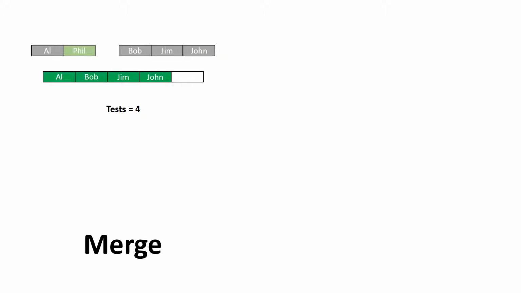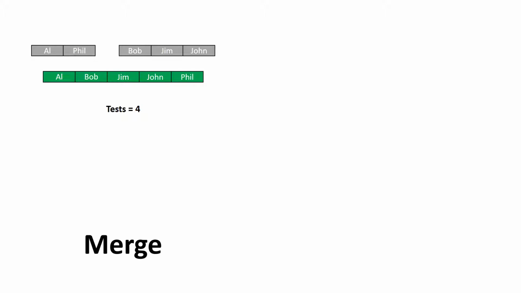Now notice the second list is exhausted. Nothing left to do there. And Phil is a remaining item in the first list. In general, when we get toward the end of a merge sort, one list will be exhausted, and the other list will have at least one item in it. So the rest of the process is easy. We just basically take all of the items remaining in the one list that has items left and put them in their current order into our merged list.